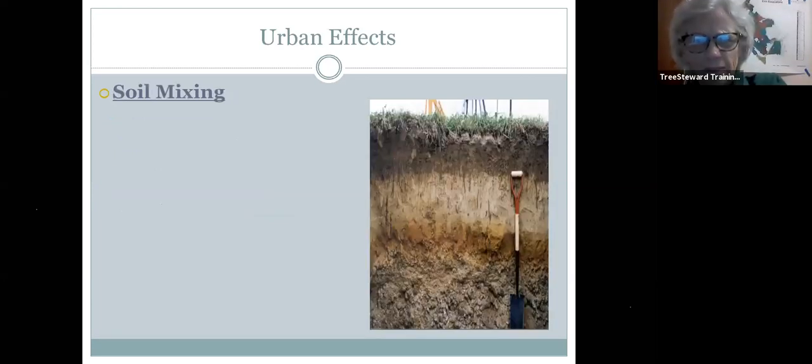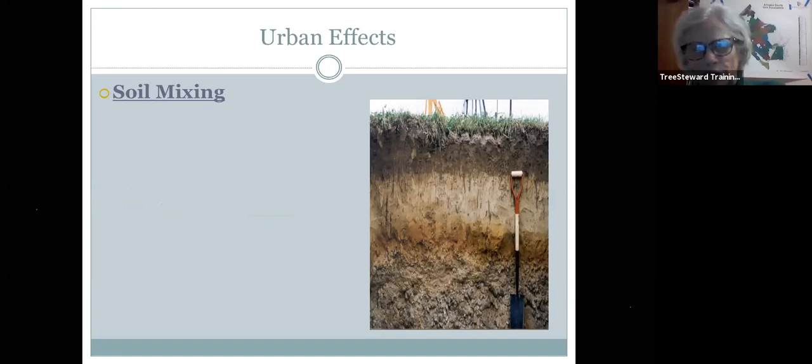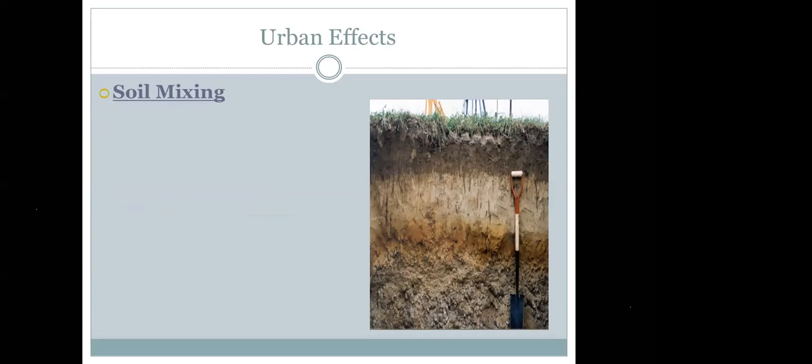Oh, Dan? Yes. This is Nora. I just wanted to interject that Tree Stewards own one of those machines, and we've used it for education with some homeowners to point out to them how compacted the soil is and how they can change it. So I throw that out there so that other volunteer tree stewards can borrow it anytime they want. Excellent. It's a good device. It's fairly simple. It has its limitations, but it's good at getting a whole lot of data pretty quickly and kind of visually showing you the compaction. So it's nice that you have one yourself.